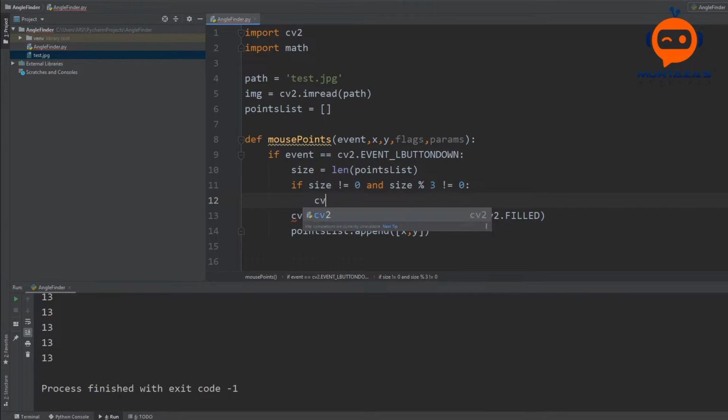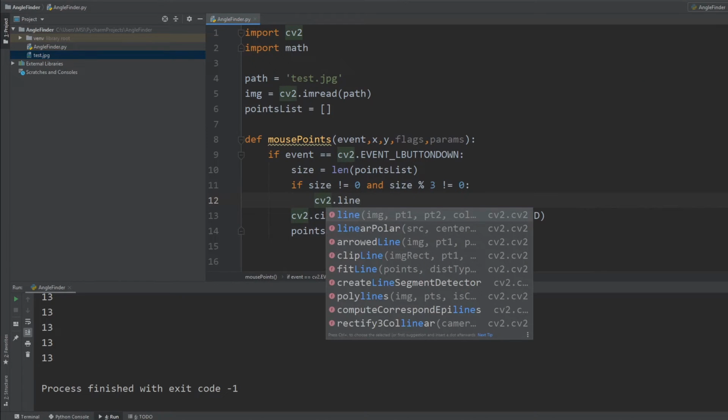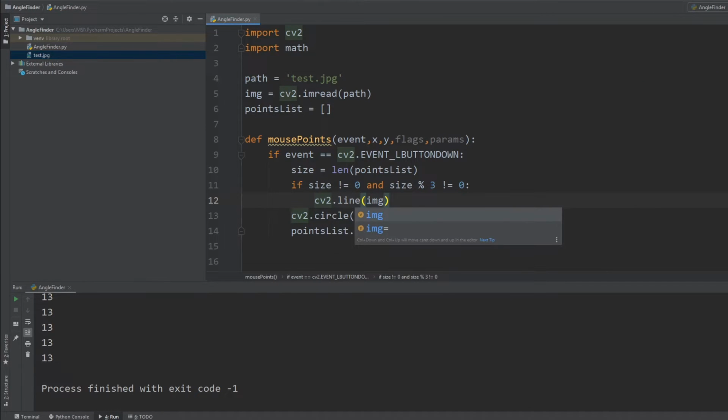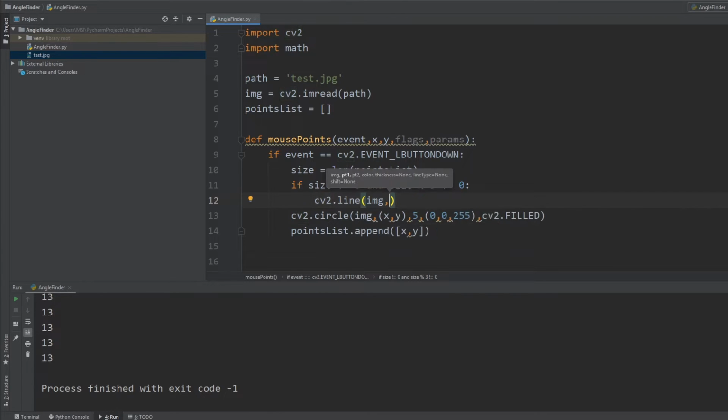So here we will write cv2.line, and then we are going to write image, and this is the image that we want to draw on. And now here comes the tricky part. Now the thing is that our point 1 will have to remain the same when we are drawing the 2 lines, and the second point will change, and it will be x and y, so that is not an issue. So x and y, this is basically our points 2, but the tricky part is points 1.